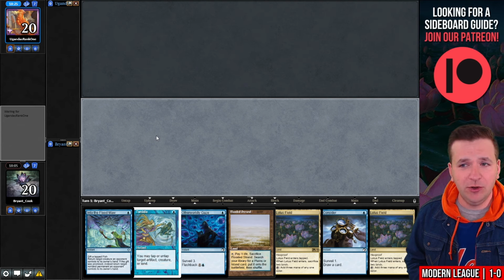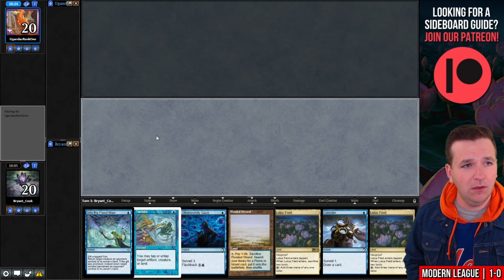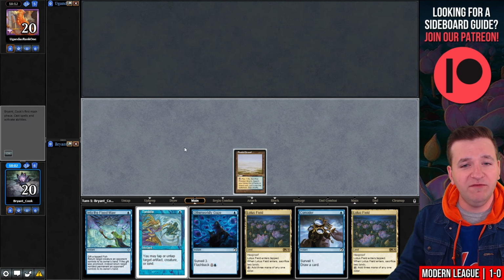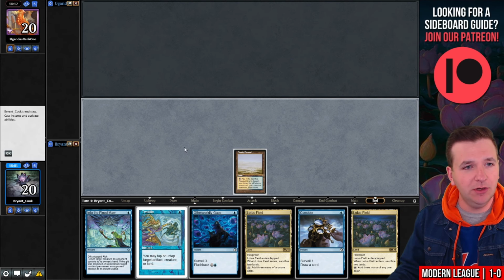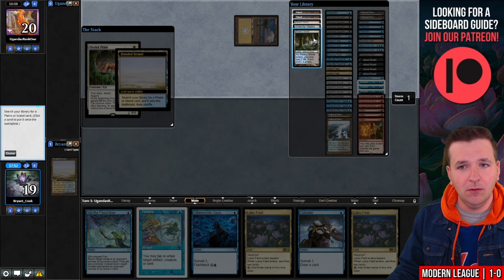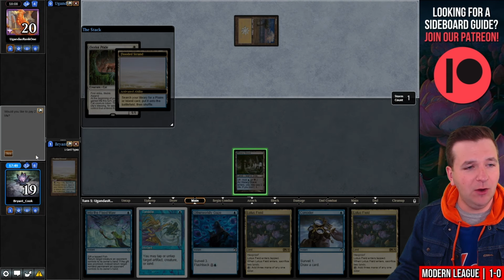Our opponent with a very aggressive mulligan to 5. We did see Deafening Silence out of their deck in game number 2. We'll play Flooded Strand and pass the turn. Basic Plains into Ocelot Pride, sure. We'll grab Watery Grave, ouch.